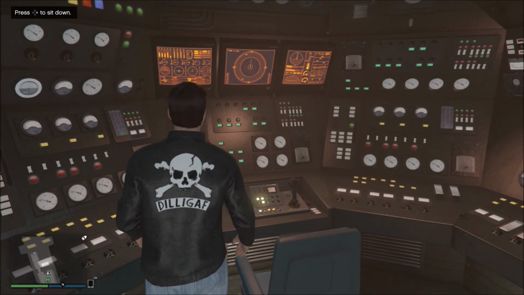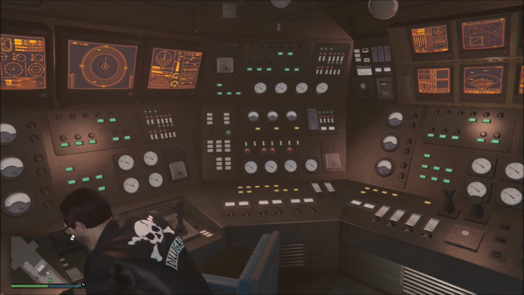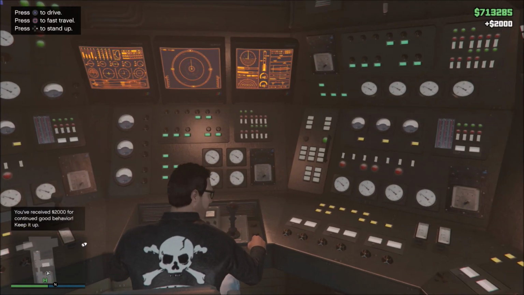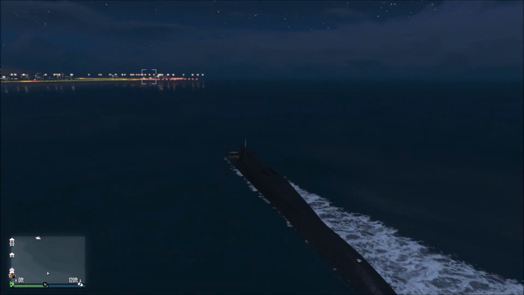Alright, so to drive this, you want to come over to this little area right here and press right on the D-pad to sit down, and then you can drive it. And driving it's actually kind of weird. You have to stay in the deep water. You can't go near the shallows. It just bottoms out real easily. Once you get used to it, it's basically like driving a car.